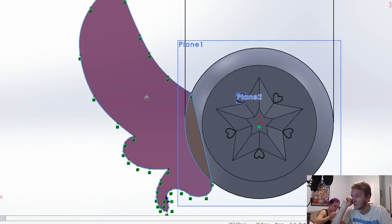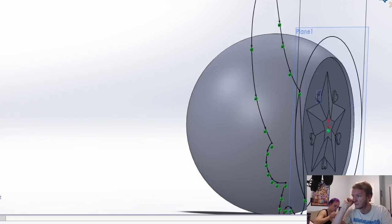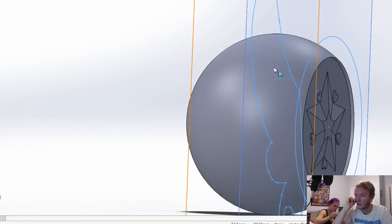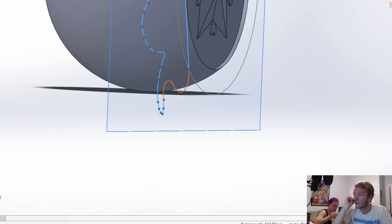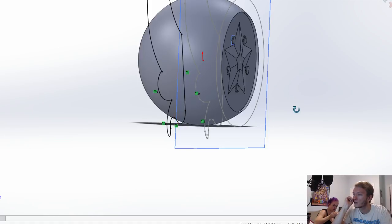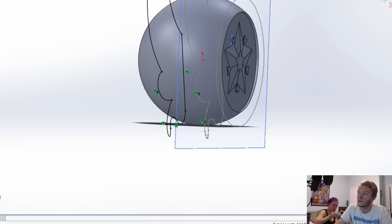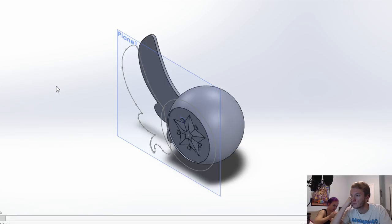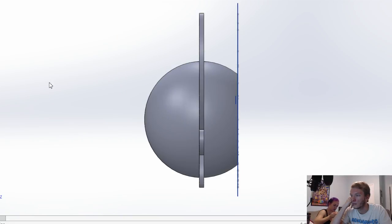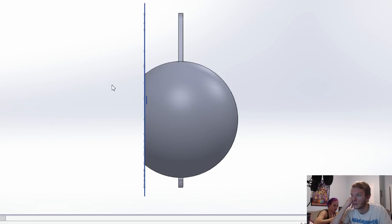So let me just save this guy out. This was supposed to be on the front plane the entire time. I don't know why it wasn't. But we're gonna convert entities. And that should be what we want, and then I can extrude that. We're gonna go 5, we're gonna go mid-plane, and we're gonna say yes. So if we look at the actual shape, that looks pretty good. I want to look at the front face, but I don't think that I can do that just based off of that. Yeah, there we go.